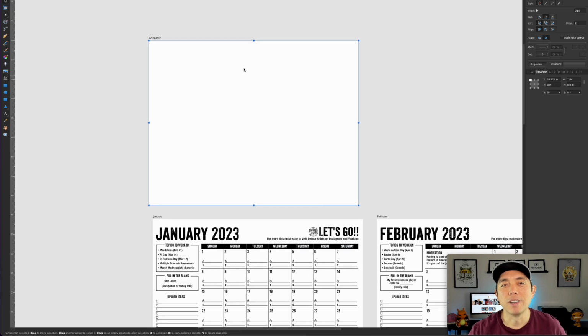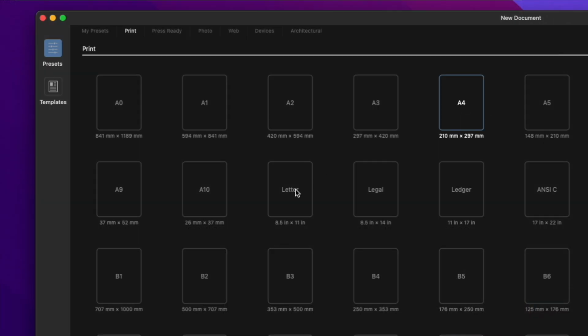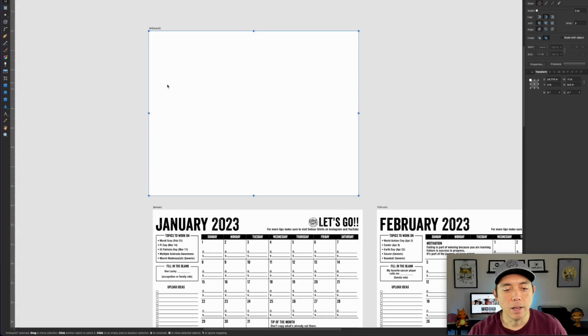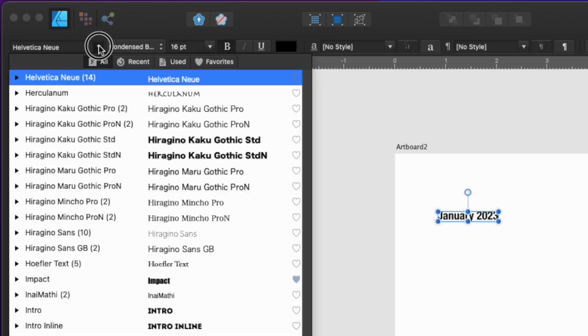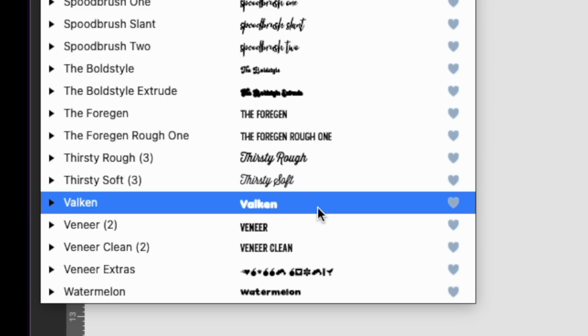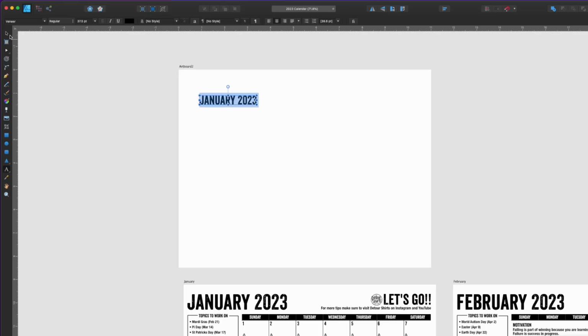Unless you're A4, then if you live in a country where A4 is the right size, then make sure to put those in here. You can also do that just by, I think when you start one, they already have the A4 and the letter size pre-made, so you don't have to like type that in here. And then you would just type in text, right? So come in here, text, I typed in January, and you can use any font you want. Of course, I used my favorite font, Veneer, here. So let's go favorites and Veneer and make it as big as you need. So you can see really easy if you wanted to make one.